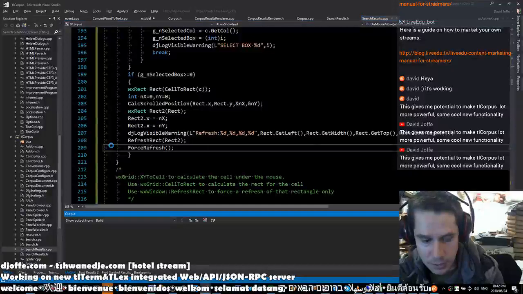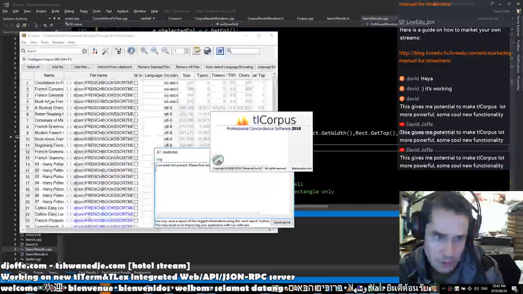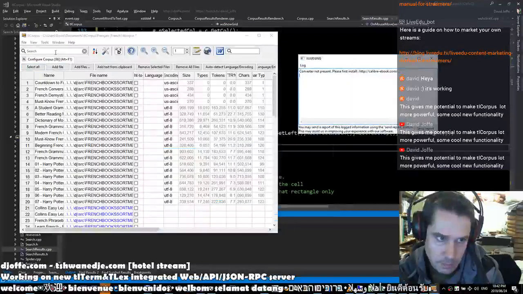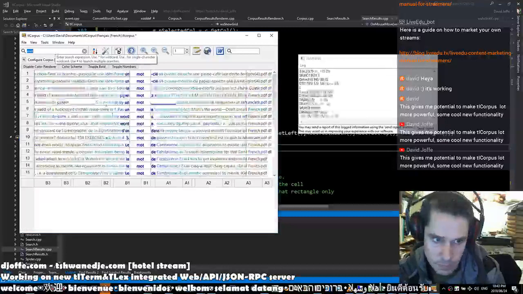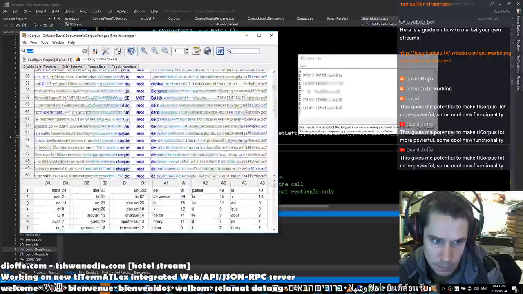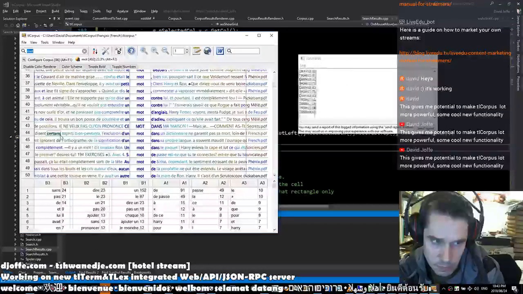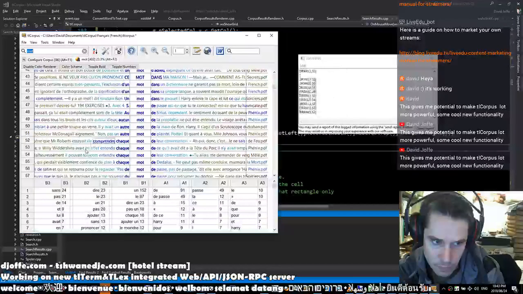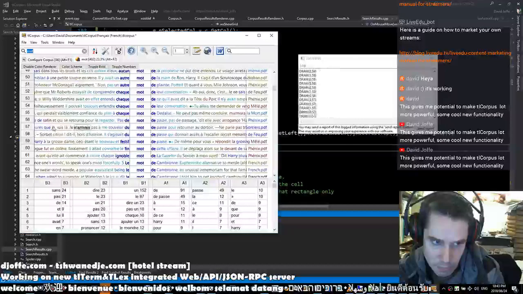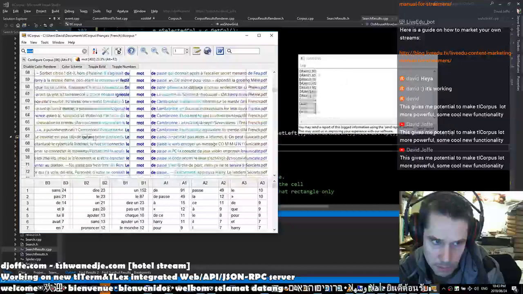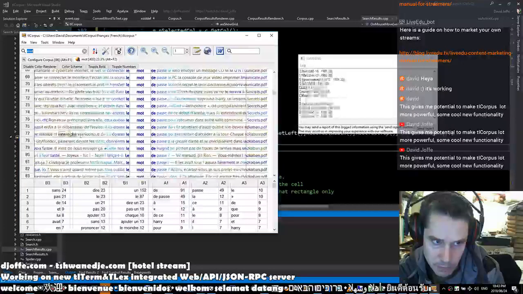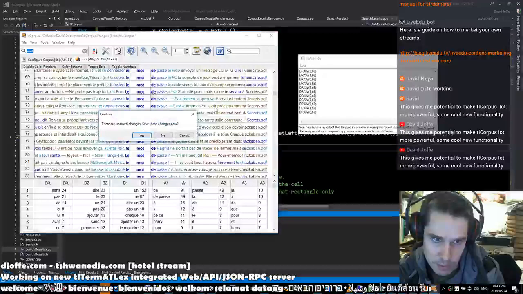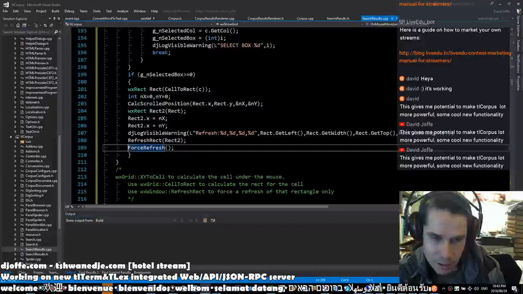We'll force redraw of the entire grid. Let's see if it works. It works. Okay. That works great, except for, well, the flicker. Because it's unnecessarily forcing.